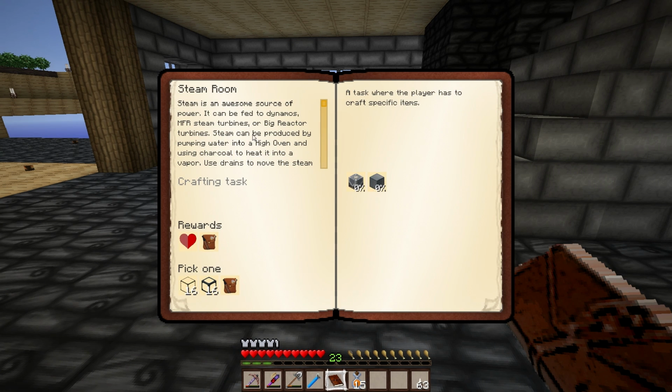Right, so steam is an awesome source of power. It can be fed into dynamos, MFR steam turbines, or big reactor turbines. So I think this is an MFR steam turbine and turbine housing, maybe. Steam can be produced by pumping water into a high oven. Oh, that's pretty cool. And using charcoal to heat it into vapor. Use drains to move the steam into deep tanks for storage or directly into one of the devices that can send the steam to power.